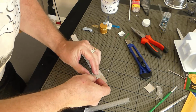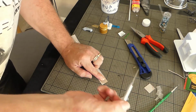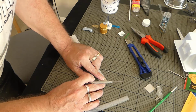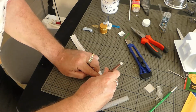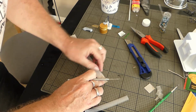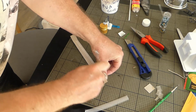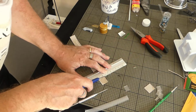I've turned it over so I can see a little bit better. Now, what I'm going to do, this is an awl. It's a spike tool used for punching into card. You can use a pin, and all I'm going to do is mark the corners where I want the window frame to be. Because that will make it far easier when I come to cut it. About there.